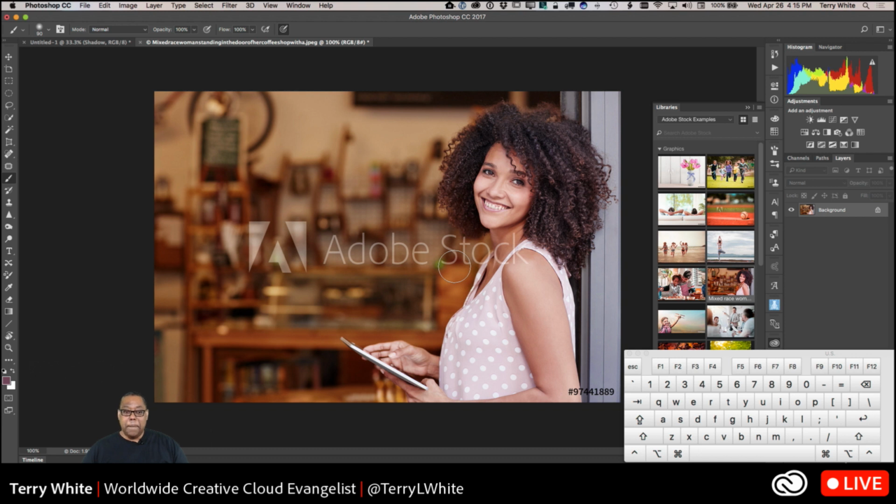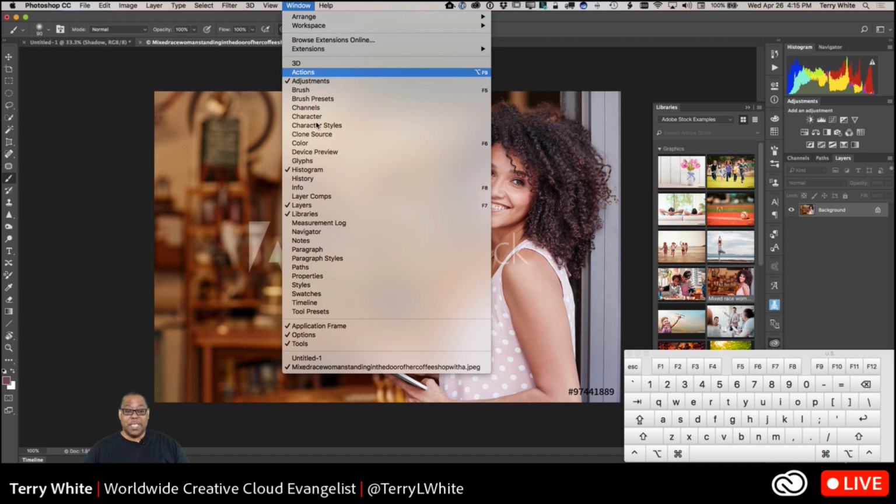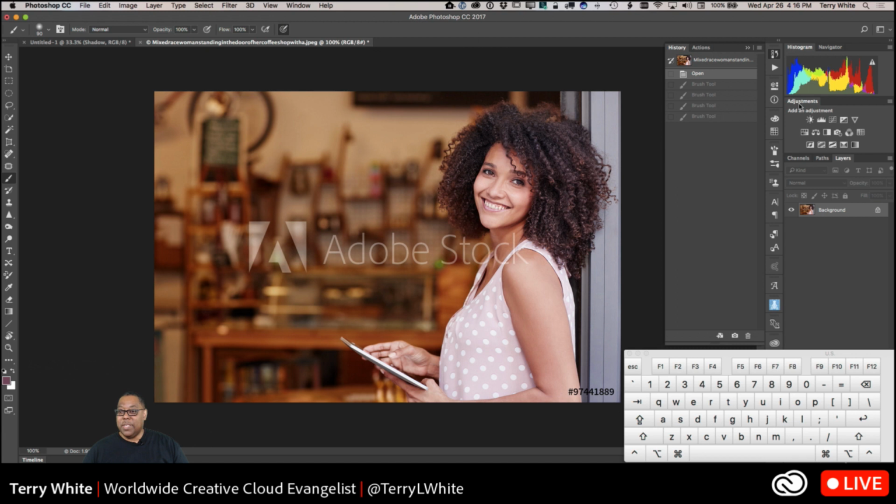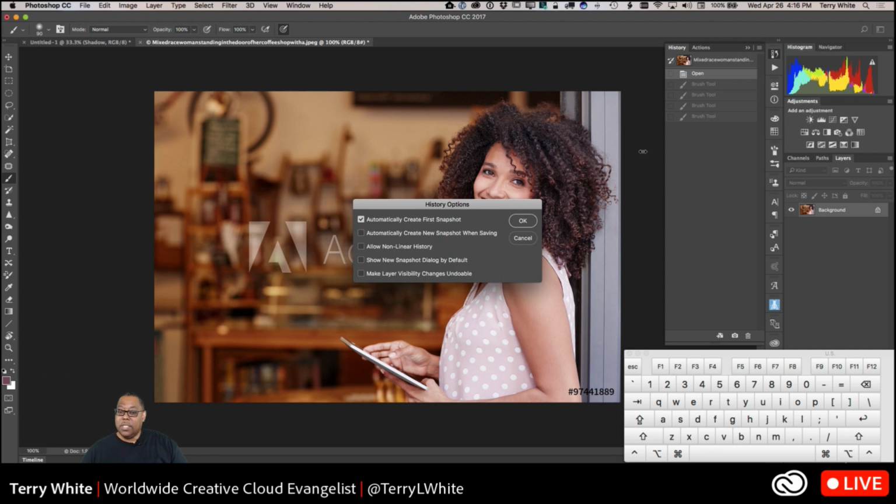Okay, so the question is, what if I wanted to do nonlinear history, which is really what they're asking for? Yes, you can, but you'd have to set it up first. If you go to the History panel, under History Options there is a function to allow nonlinear history. So you wouldn't be able to do it from the keyboard, but you would be able to step back to a state without necessarily undoing other states. It gets kind of hairy doing that, but sure, by going to history and allow nonlinear history, it can be done.